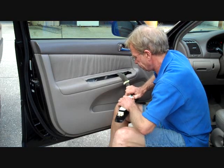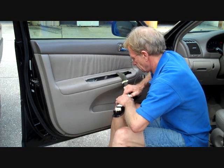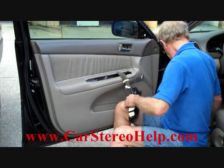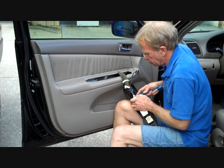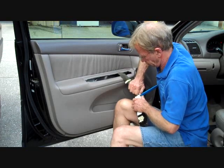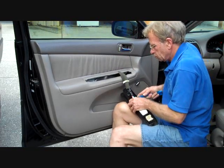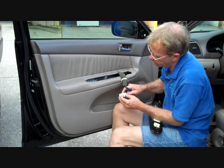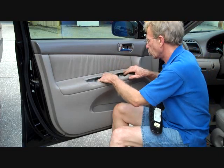And this is a little bit of a tough one. Tool to push down on that trigger because it gets a better grip on it than I can get with my thumb on that one. Here we go. That removes the connector. And the connector has a sleeve on it. It gets pushed into spot, and then the sleeve around it will push back in and lock the connector into place. We're going to push these back into the door so they're not in our way.